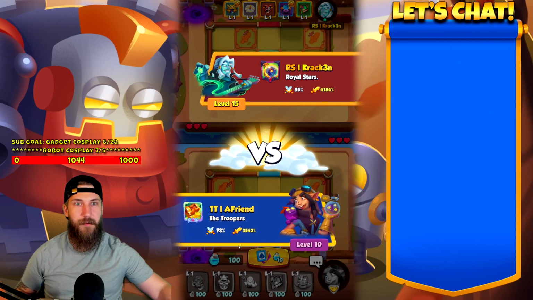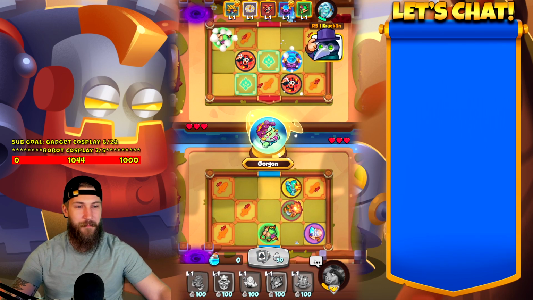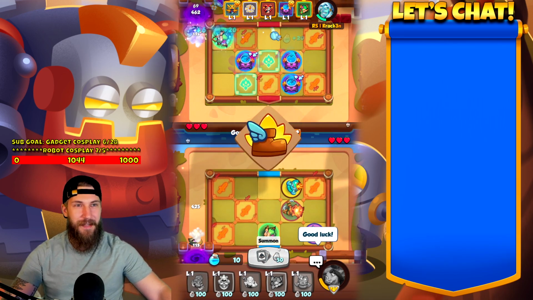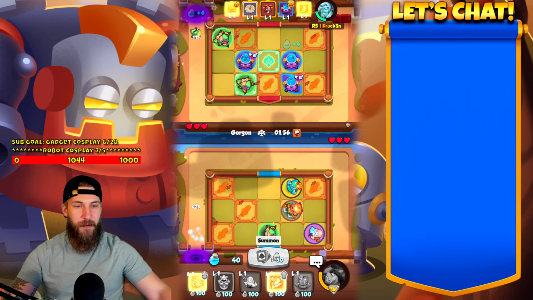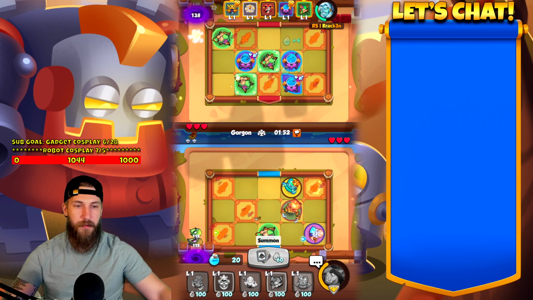So we have our first game here. It's against RS Kraken. This is going to be a tough game. Let's go ahead and say good luck. Yeah, this is going to be a very tough game, especially with Blade Dancer, where you're basically kind of like cultist building stuff on the outside as well as the middle.